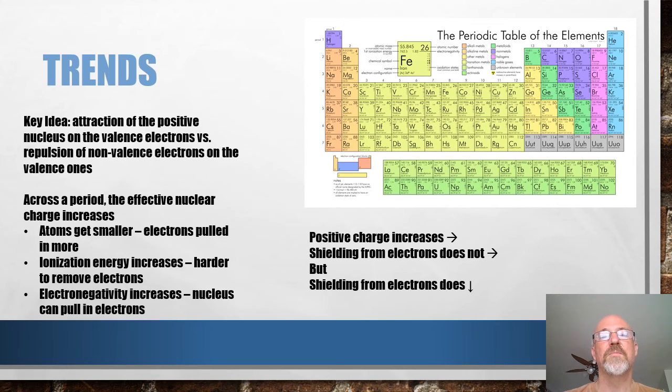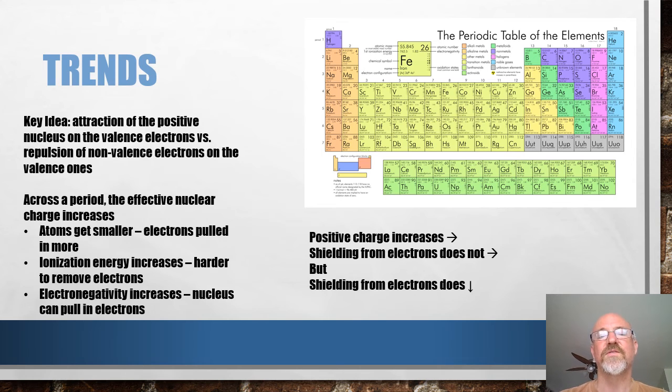If you read them in that context, you can look at the chart and make comparisons based on where elements are and have a pretty good idea, even without having hard numbers, as to where they should fall or where the trend is, which ones would be easier to remove electrons from, which ones would be less likely or more likely to attract electrons in a bond. Okay, so effective nuclear charge is the key idea I want to leave you with.